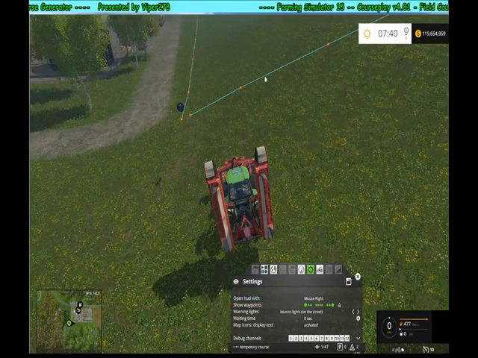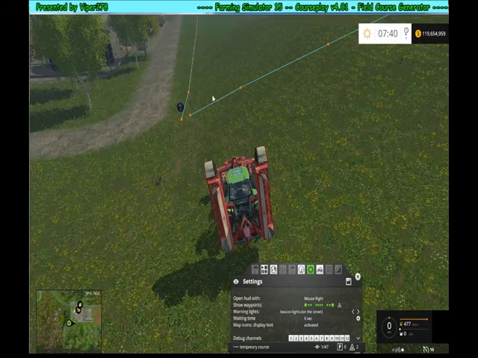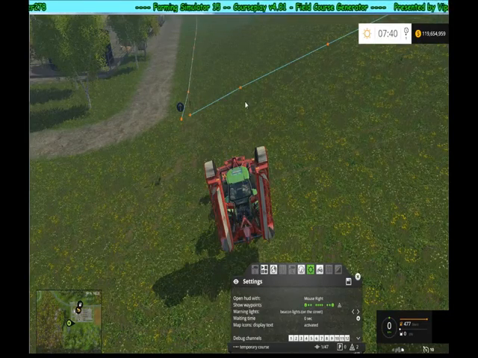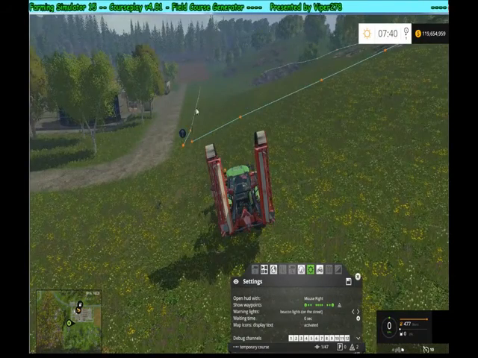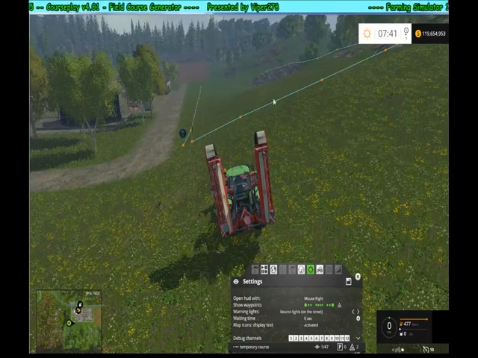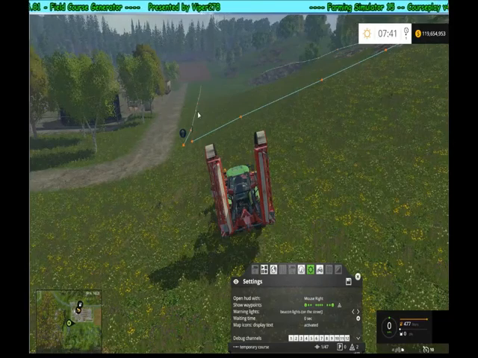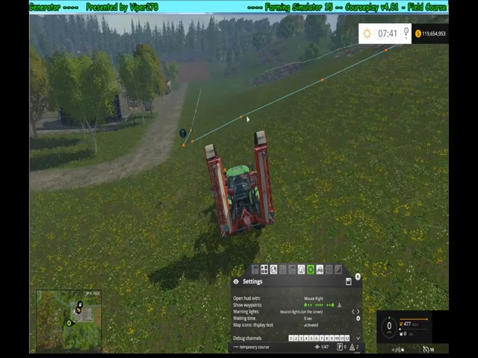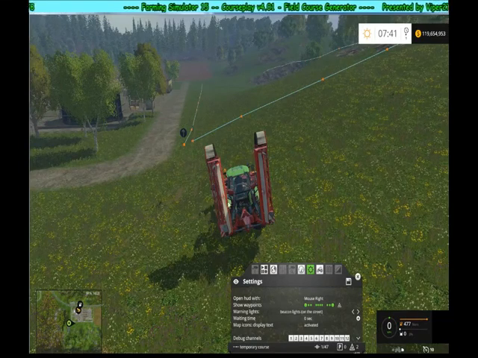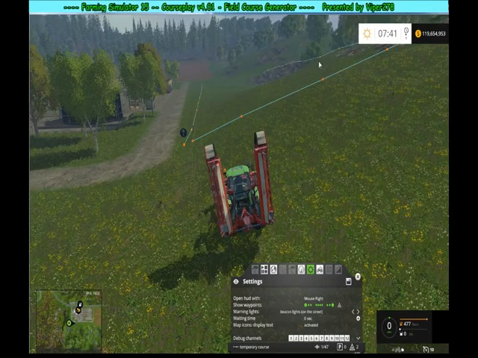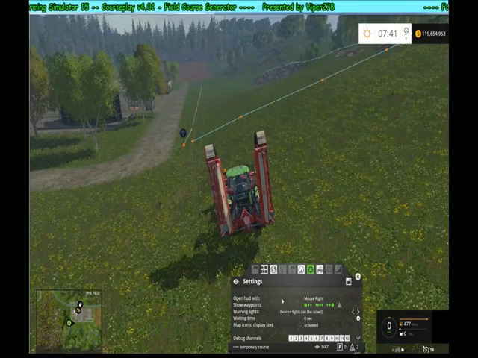Now I want to keep this, because if I want to do a tether or a windrow, I can use the same course right here, and when I do the tethering, I'll actually have the course already lined up. Because the tether is wider than this, so I need to know where these boundaries are.